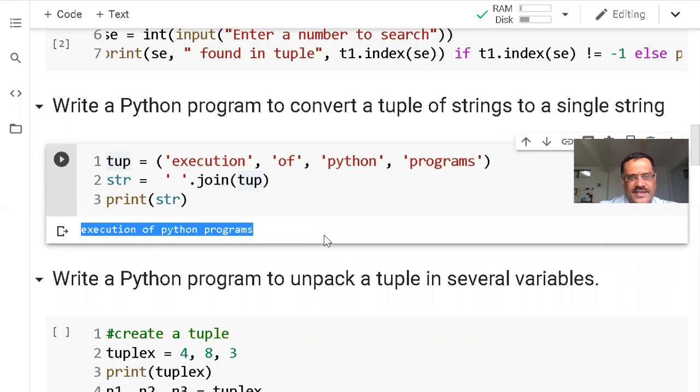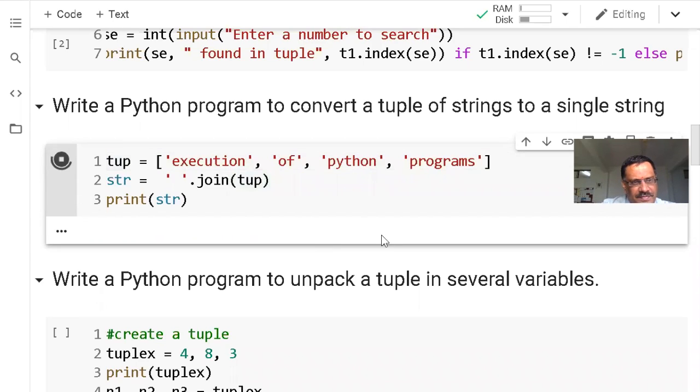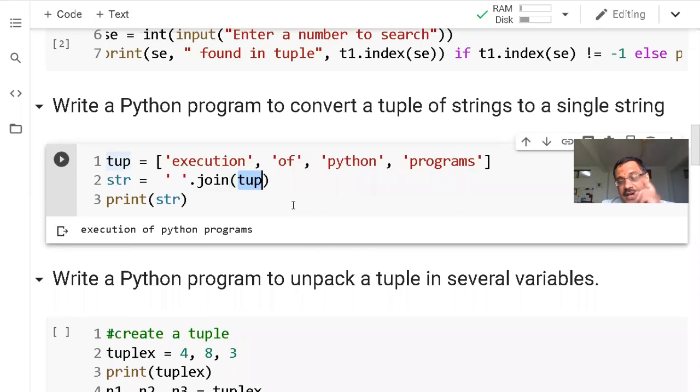The same thing happens with the list also. If I have a list, same thing. Remember, join will work on iterables. Iterables are nothing but a group of elements, either stored as a tuple or a set or a list.